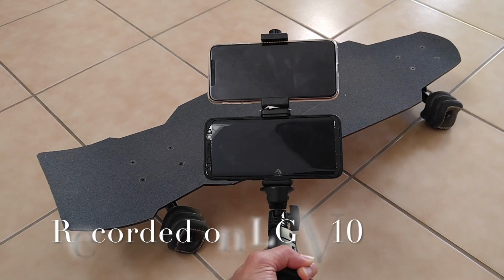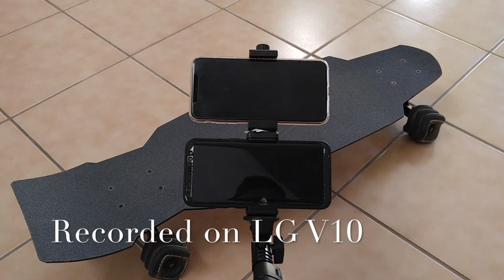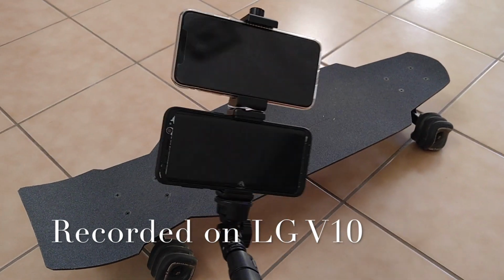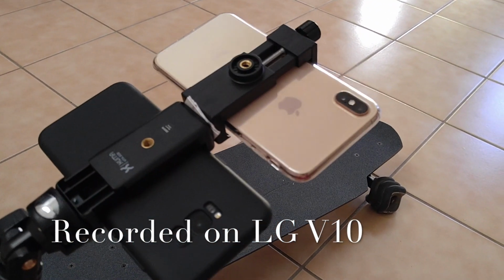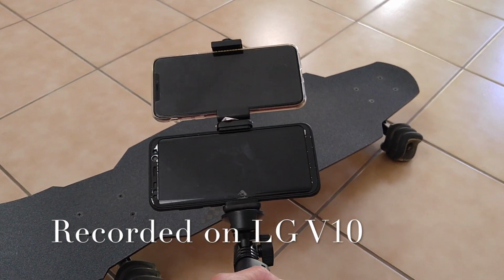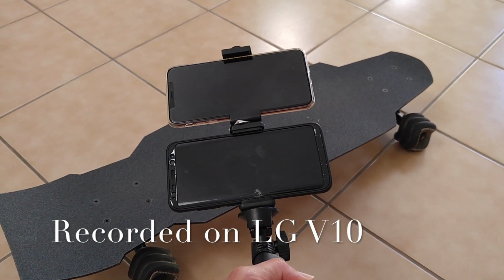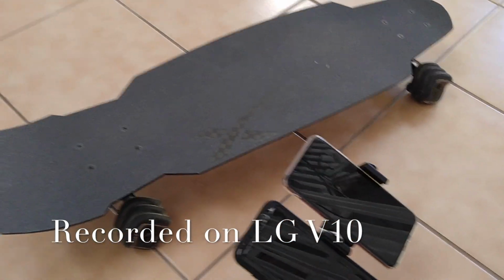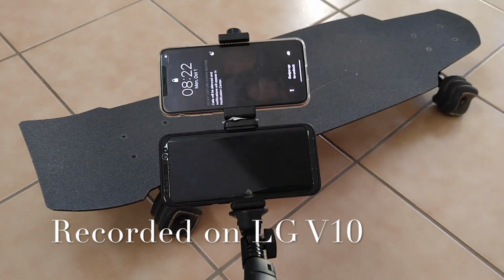Welcome back, guys. So today I'm going to do an in-depth full review about this camera testing. This is the new and latest Apple iPhone XS Max versus Samsung S8 Plus. We're gonna do some tests by just walking around the community, maybe do a little bit of running and longboard skateboard riding real quick to do the tests.